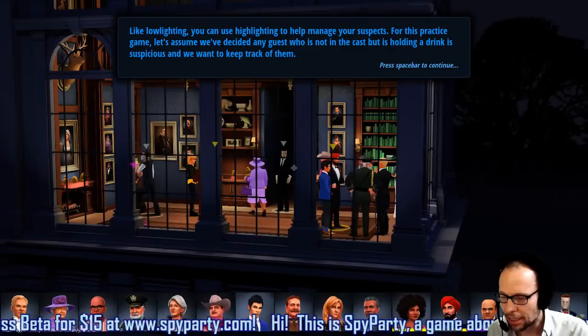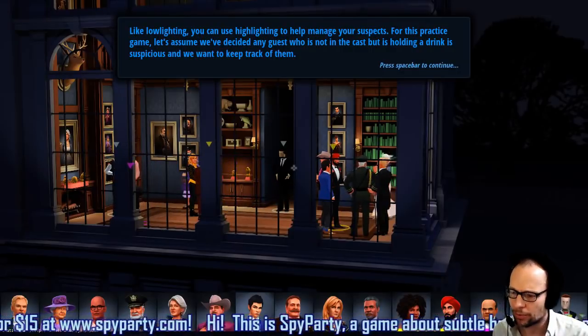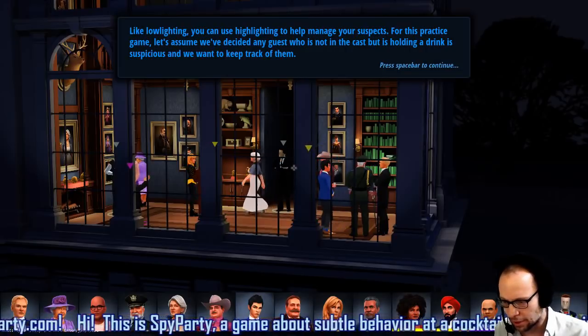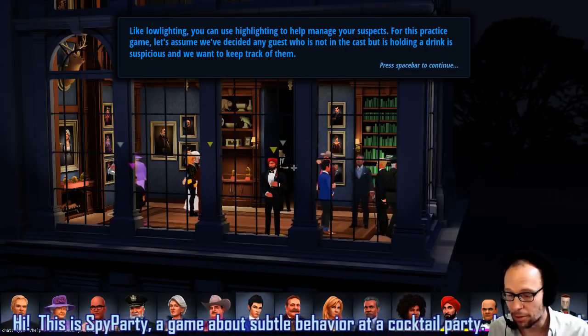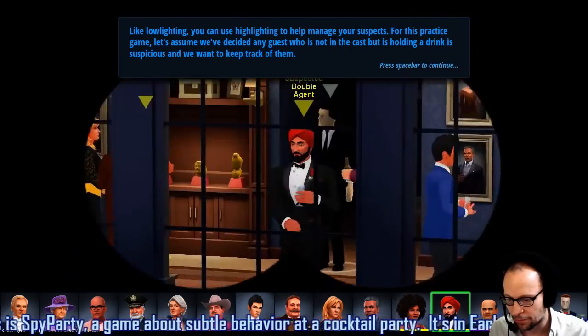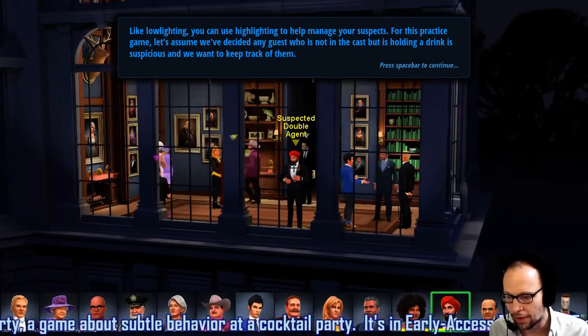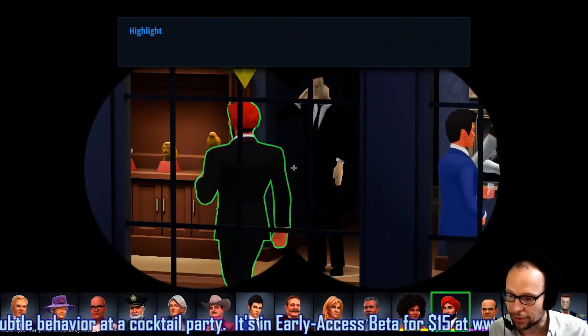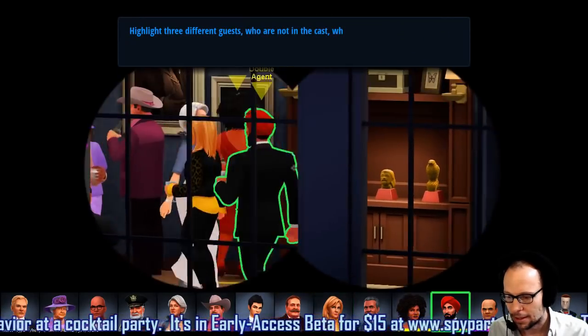That's a really complicated sentence. It's really dense. So I can go back and go, okay, wait, what are we saying? Any guest who is not in the cast but is holding a drink is suspicious. And somebody might go, what's the cast? Because they've already forgotten that I've said three times there's people with triangles over their head. So if this guy's holding a drink, I'm going to highlight him. See, three different guests who are not in the cast while they're holding drinks.